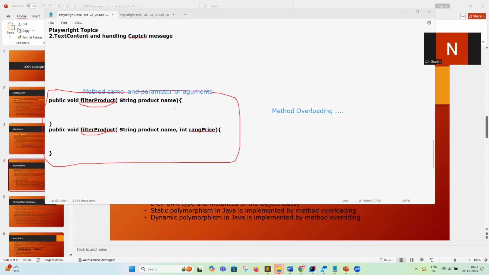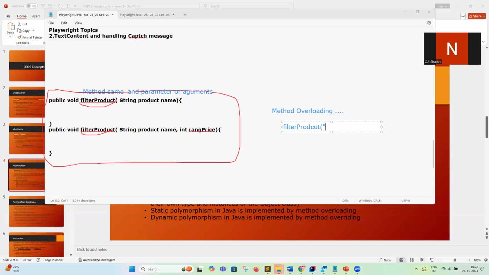As I told you, these two methods are overloaded, and at compile time, suppose I am calling the method filterProduct with phone, for example.